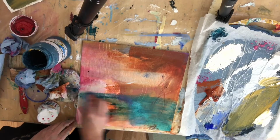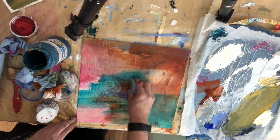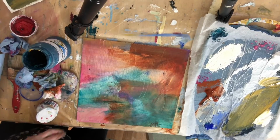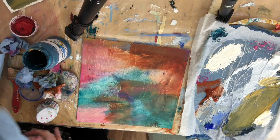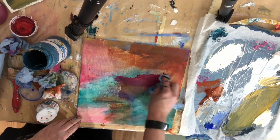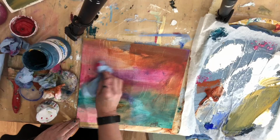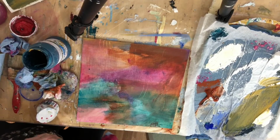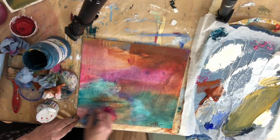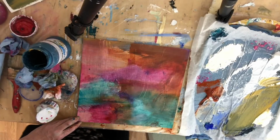Now that blue, see how that blue over the burnt sienna has gone so luminous, and it wasn't looking that luminous previously, but it's the underlayers, it's all the stuff that's underneath. Acrylic paint just gets more and more beautiful the more layers there are. So this is quite thick, so I'm going to take some of that off. You see how it's not at all getting muddy, it's just getting more and more luminous, more and more alive the more you do.